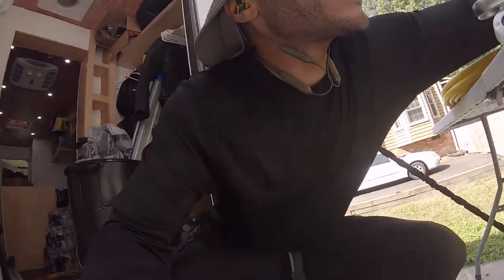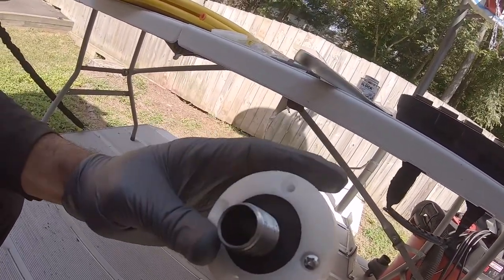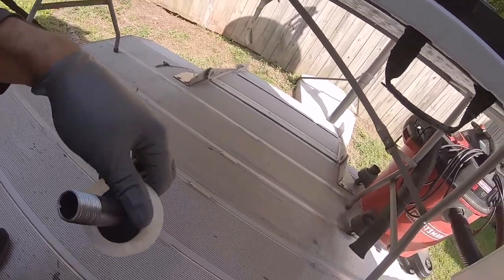What size is this that I'm using? Yeah, half inch. I got this stuff so long ago, it's a little blank, but a half inch. I used a 22 millimeter hole saw. It went through the rubber good enough. Doesn't have to be perfectly centered, but it does need to go through and be snug. And there goes the screw.